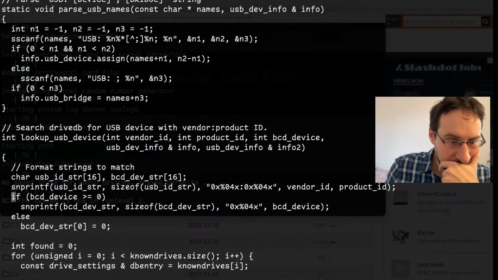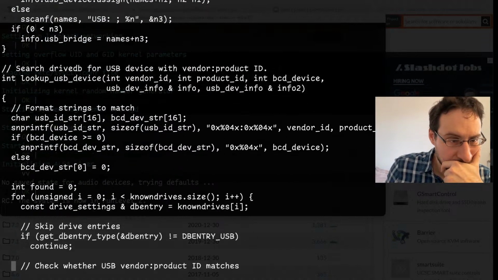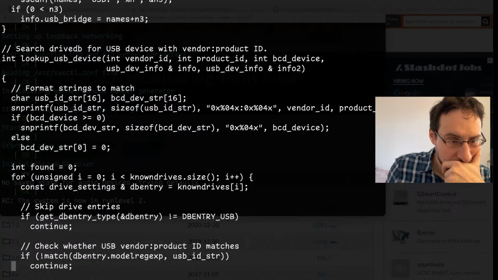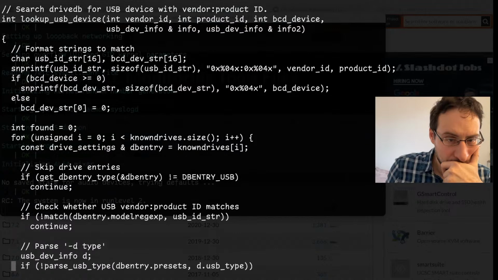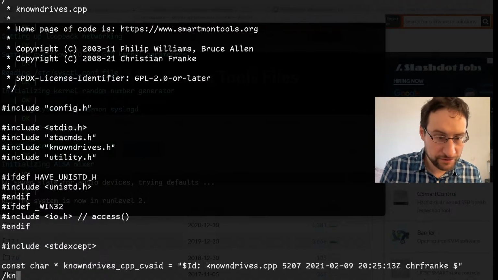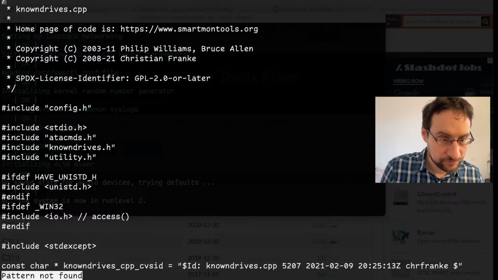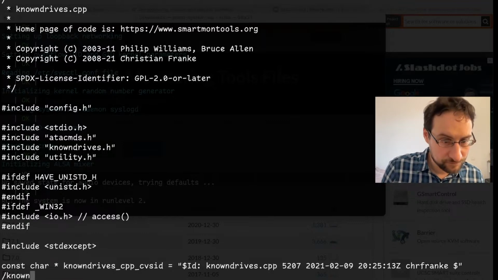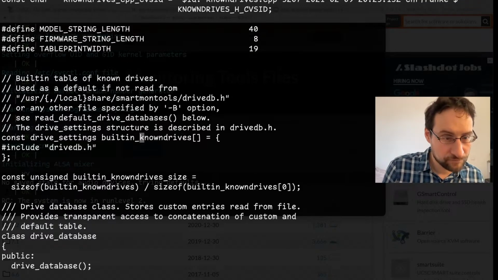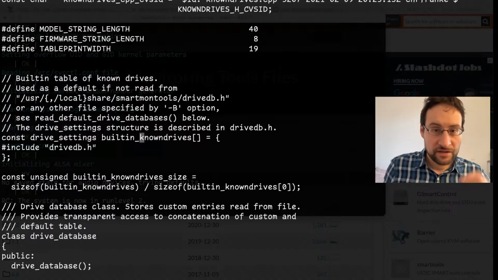Lookup USB device. Known drives. Where is this known drives? Or is this this drive DB?